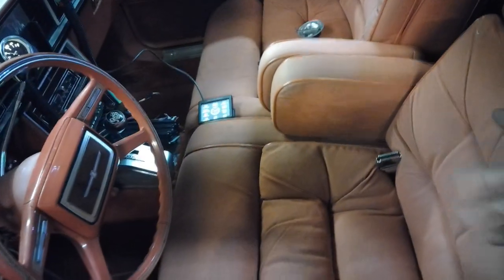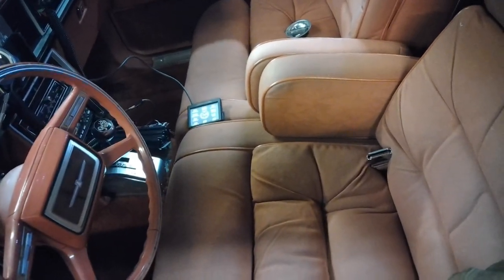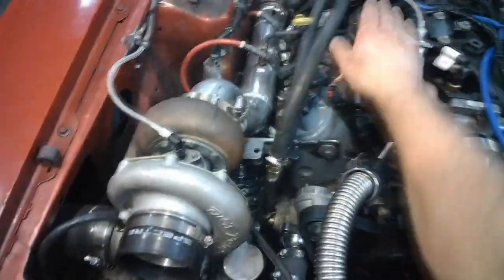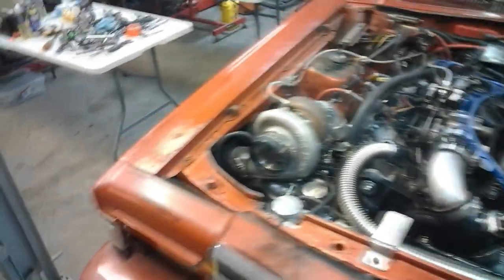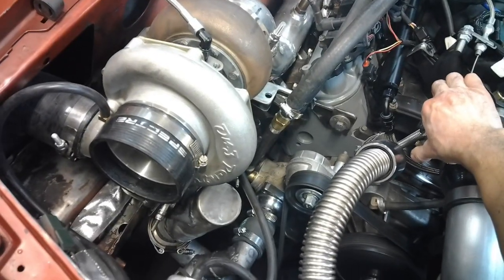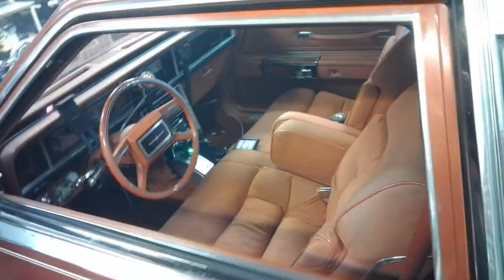No leaks on the injector rails and none underneath — that's fixed. Oil pressure still at 45, which is good. Coolant temperature 173. We're not going to run it too long because I need to get the coolant circulating. What I did was top up the engine via the heater hose — popped it off and poured coolant into the engine, so there is coolant in there and in the radiator. Fuel pressure is fluctuating a bit — not sure why.